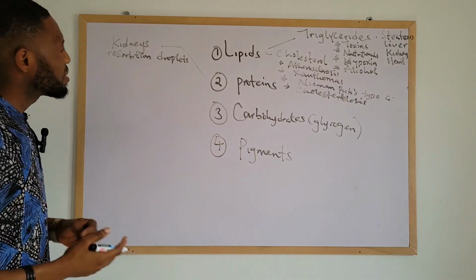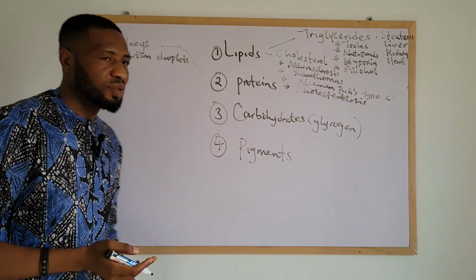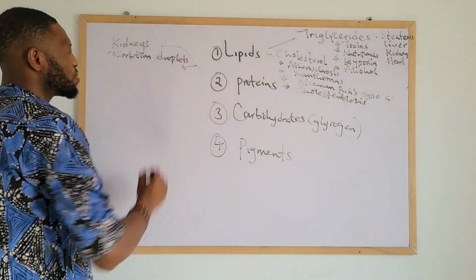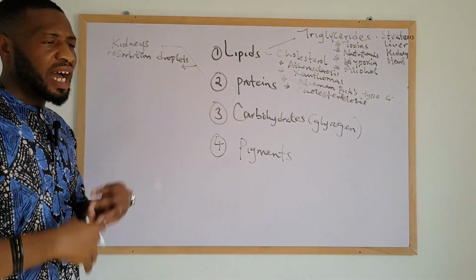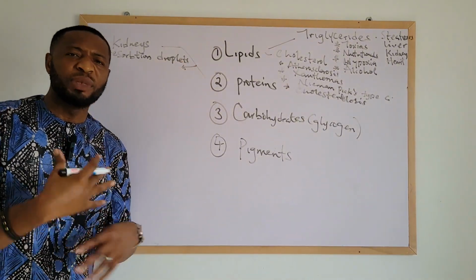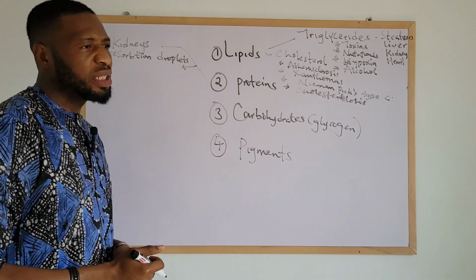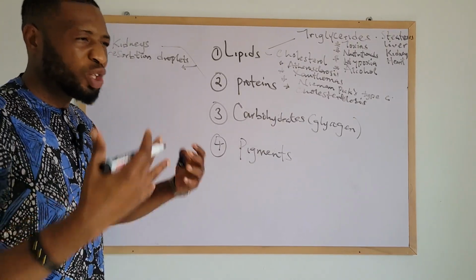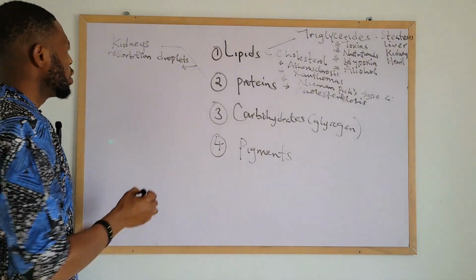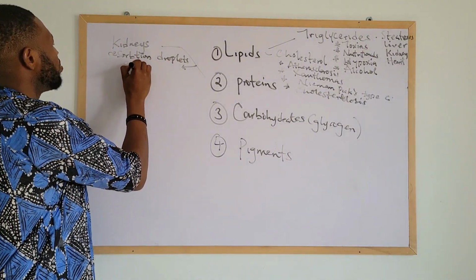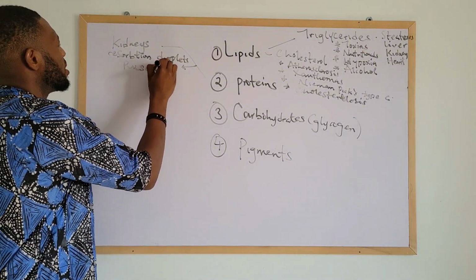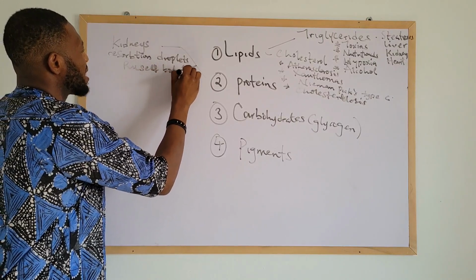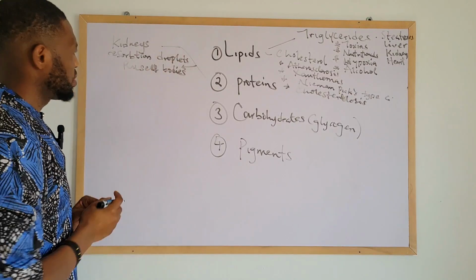Okay, we can see proteins accumulating as resorption droplets. In certain diseases where cells produce a lot of proteins, and then these proteins are misfolded, particularly in certain plasmacytomas where immunoglobulins are produced, they can accumulate within plasma cells to form what we call the Russell bodies. Okay, we can see proteins accumulate in these conditions.